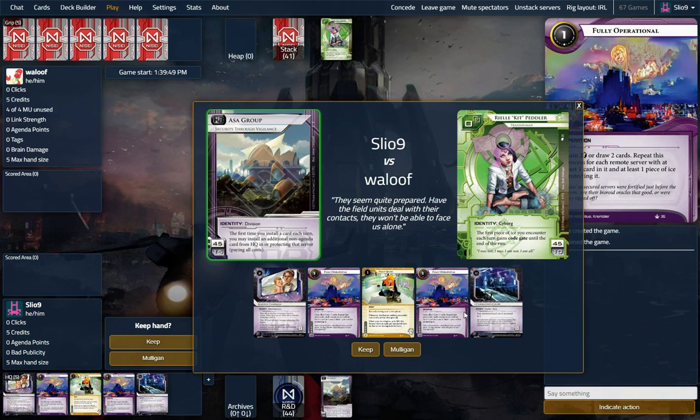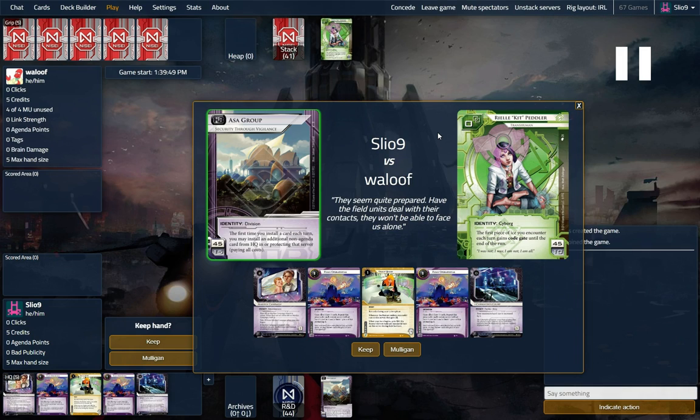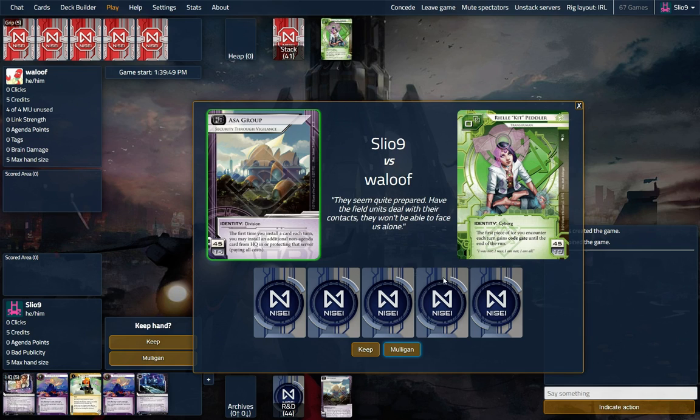Yeah, or quantity over quality. Or just jamming out servers with no defense, right? Yes, and trusting that the trash costs or things like that will keep the defense up. Yep. So I end up mulliganing this because it also has no defenses, no ice at all. Mulliganing as the Corp is a much harder deal. Yeah, it's a very risky bargain.